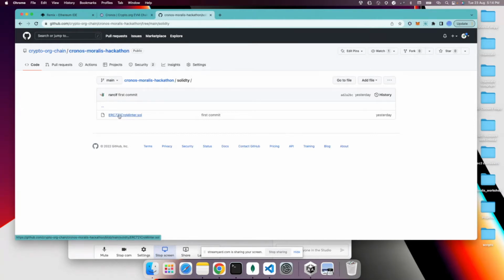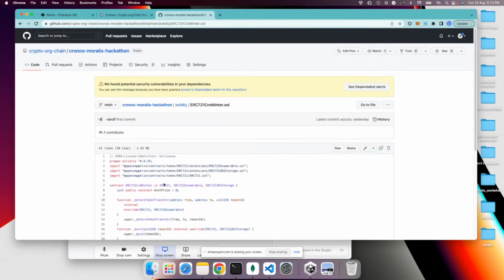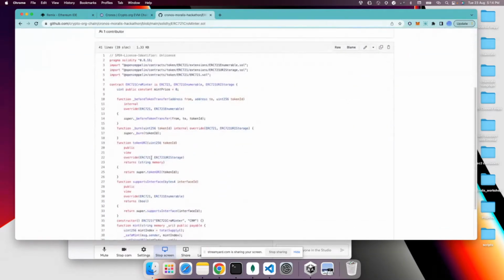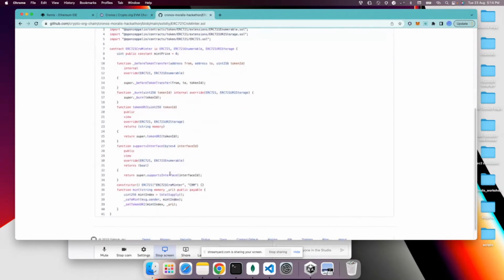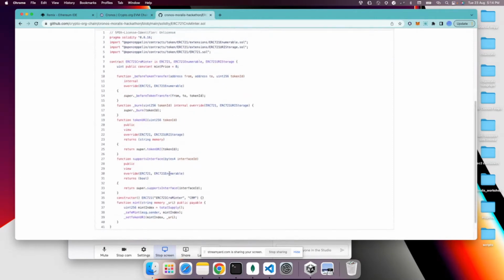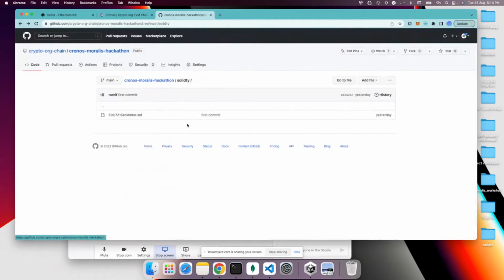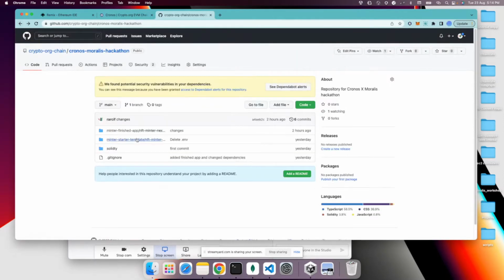You will have the Solidity contract in here, but you also have a template app, which is basically empty, and the finished app that you can use. But if you want to get your hands on starting from scratch, feel free to use the empty template app, which is what we're going to do today. And whenever you get stuck, you can use the actual finished app.